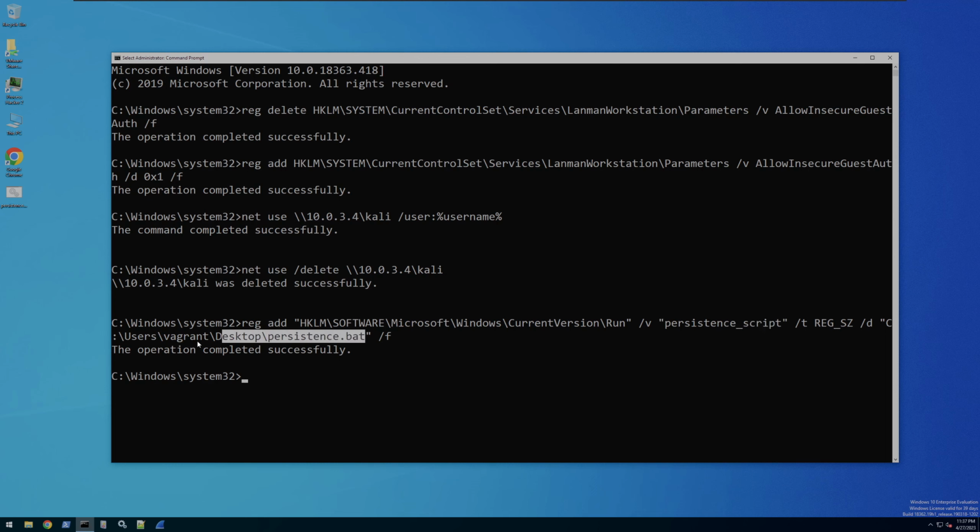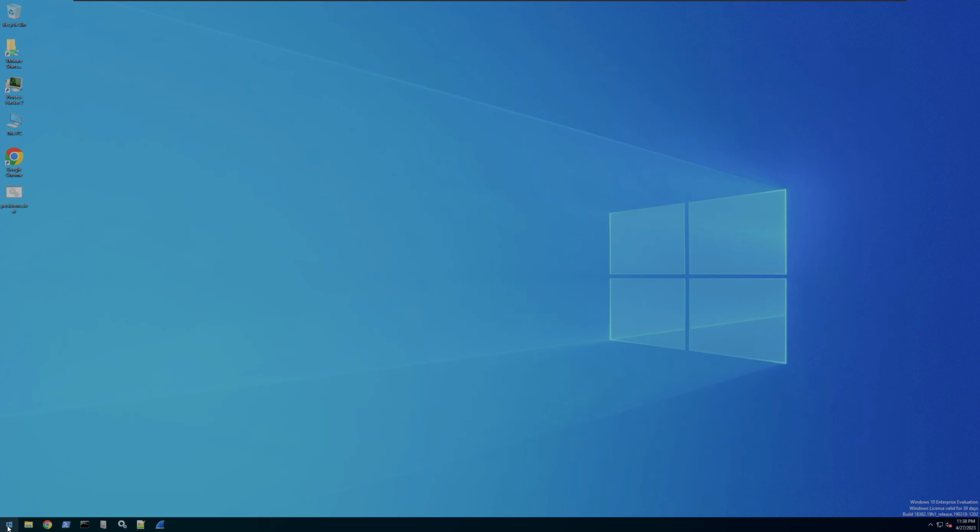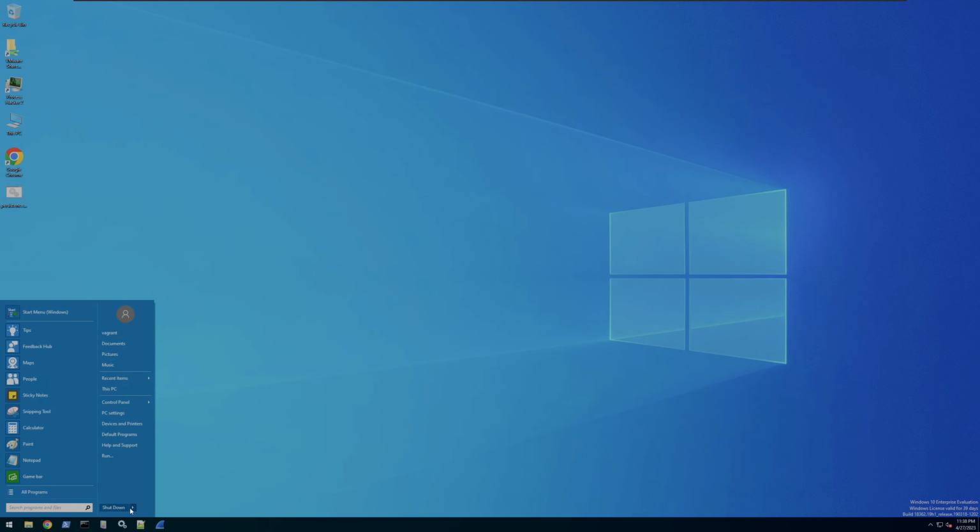And it's located here. Now, ideally, if you want this to be used by every user, you would have this script under, say, Program Files, or perhaps you would name it Internet Explorer Update, something that looks benign, right? But in this case, we're trying to be as obvious as possible. So, if we restart this computer, we should see another connection to Kali.